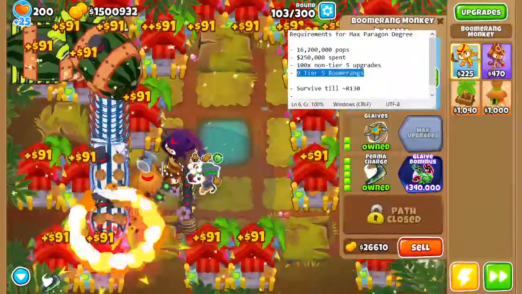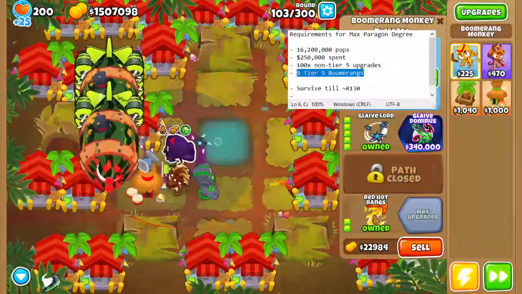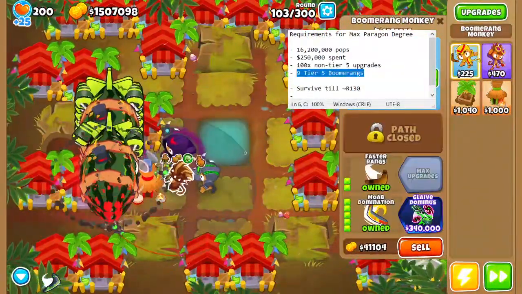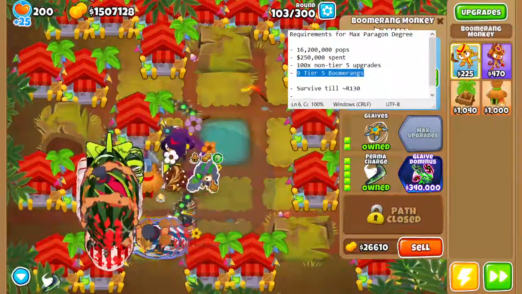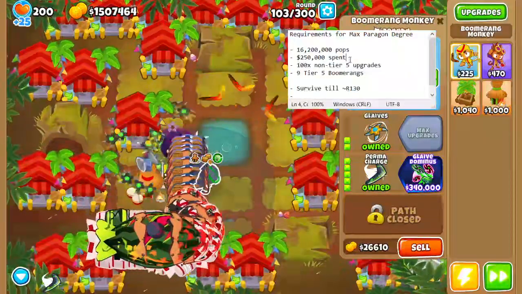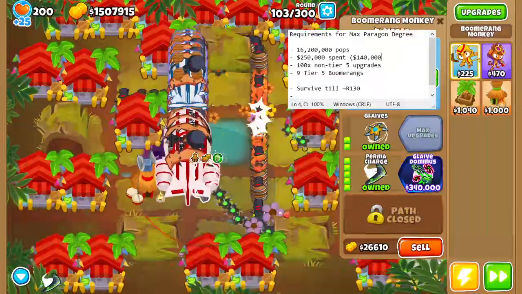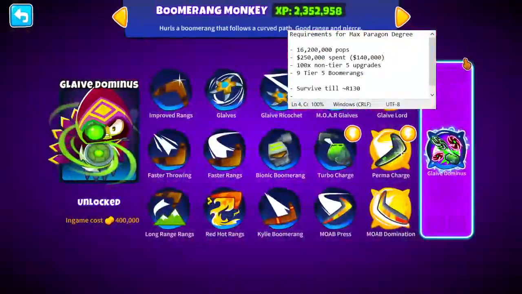We spent more than 30,000, and we spent more than 30,000 on this as well. So I'm just rounding up the prices here. So 50, 30, 30, and we have spent at least $110,000. So this means if we look back here, we only need to spend 140,000 more. And let's look at the upgrades for the Boomerang Monkey.